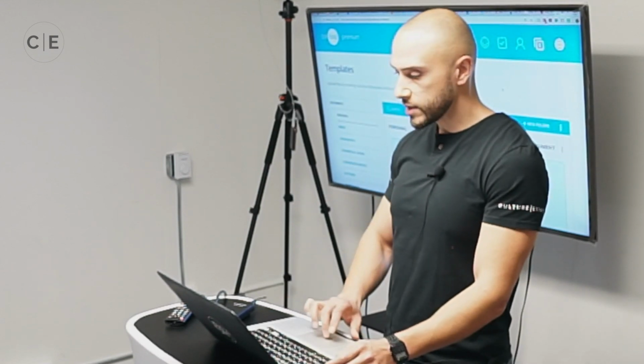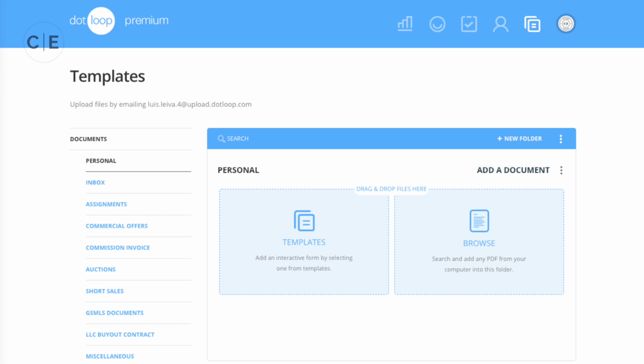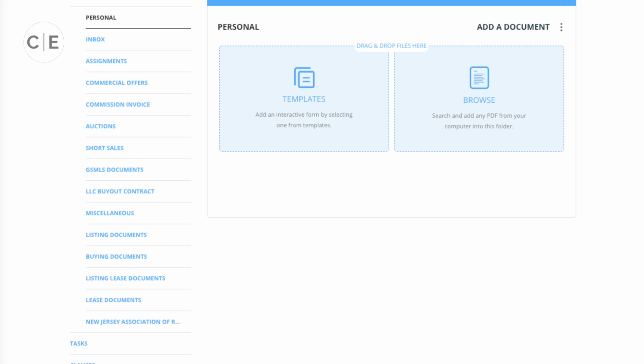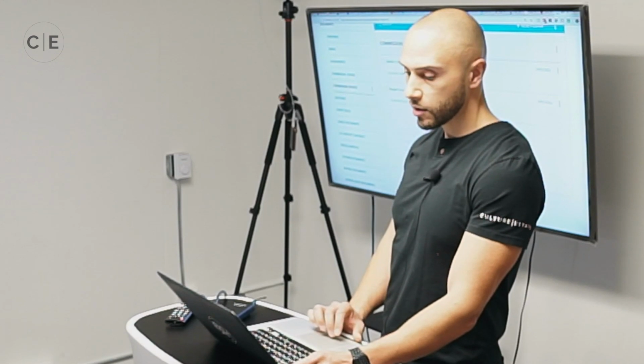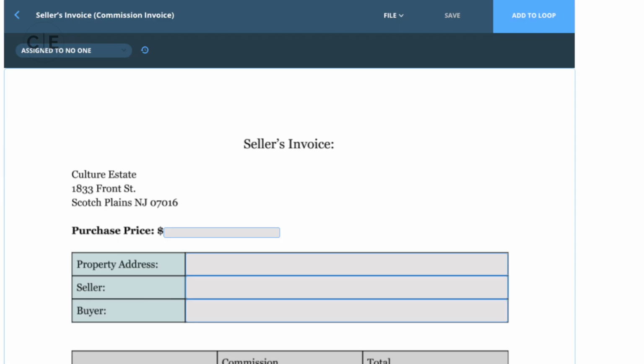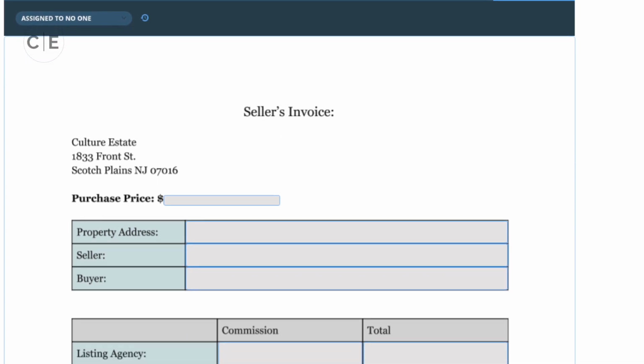as you guys can see, I just went to here where it says templates. Okay? As you scroll down here on the left-hand side, you're going to see that there's a template already in place for you guys to do assignments. There's a template already for you guys to do commercial listings or commercial transactions. There's a template here for you guys to create your invoice for your commission. So if you went in here, you want to create the invoice, you just click on it, fill it out.